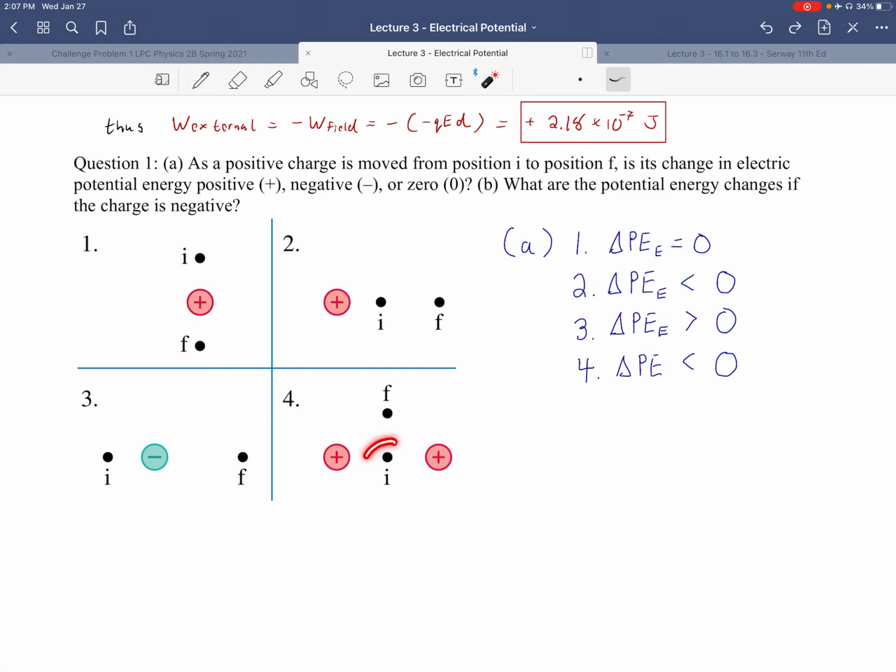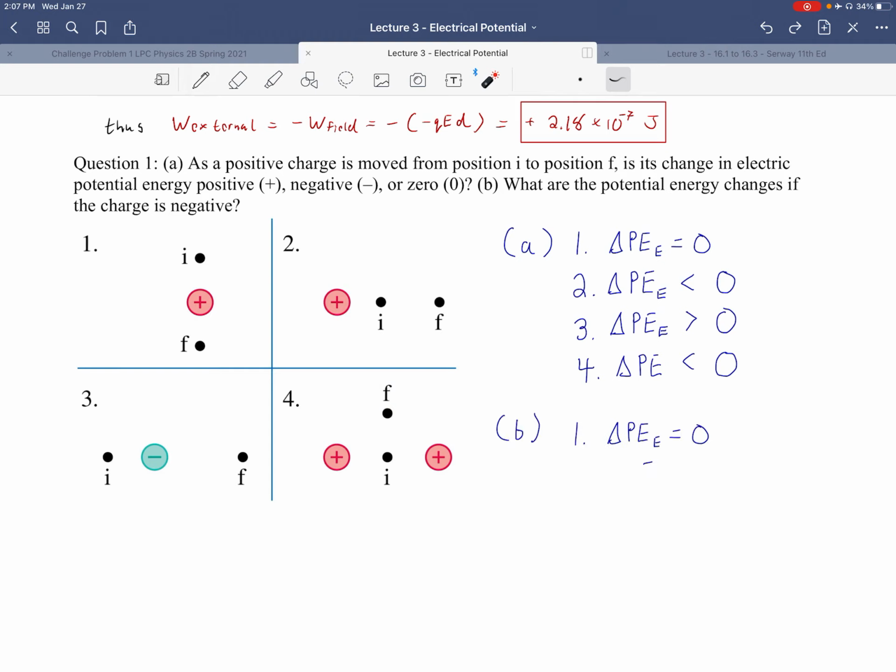Now, interestingly, this actually is an unstable equilibrium point. So as long as I don't move at all as a positive charge, I could stay at that point. But as soon as I start to move a tiny bit, I would accelerate away and fall away from those 2 positive charges. Okay, now let's do it for a negative charge to move faster through these.